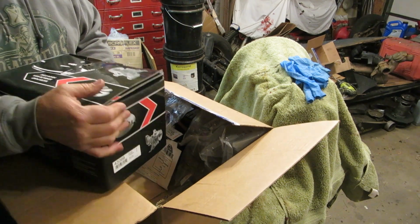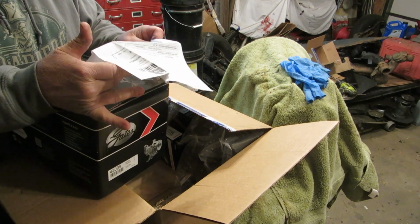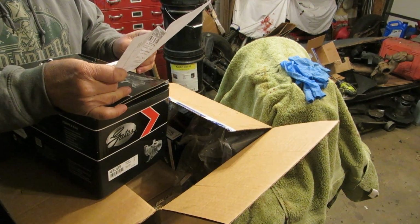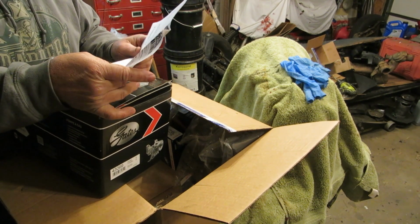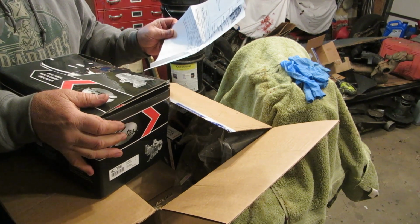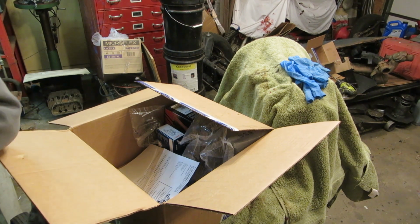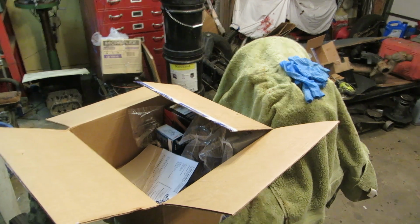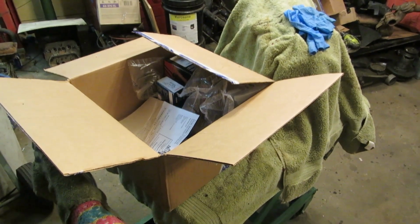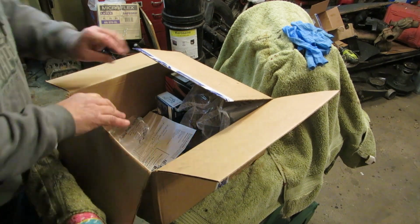Now, I got this at Rock Auto for $20. Oh, but my God, the shipping cost so much. This whole box of parts was, it doesn't say, I know it was $8, or I want to say $9. Everything I got in here cost $80. It was $79 and change. So $80. Or was it 86? Well, it wasn't a lot, I can tell you that. Not for what you pay at O'Reilly's. $40 for a new water pump, huh? Oh, really? Okay.